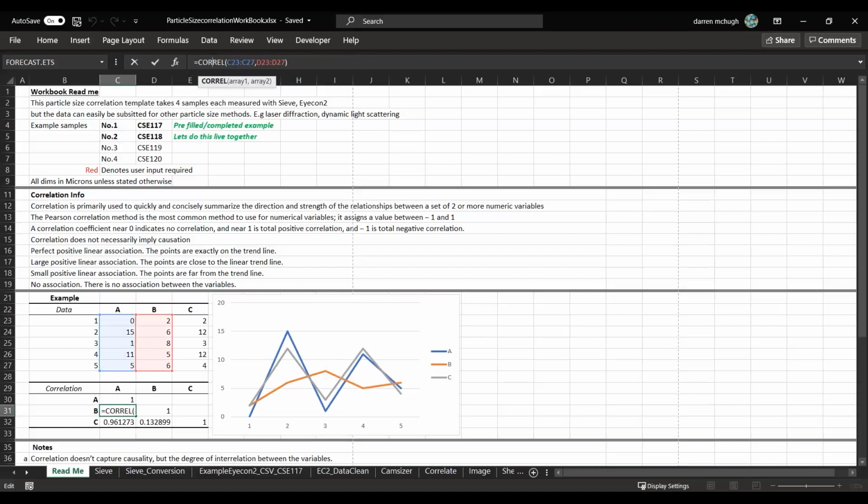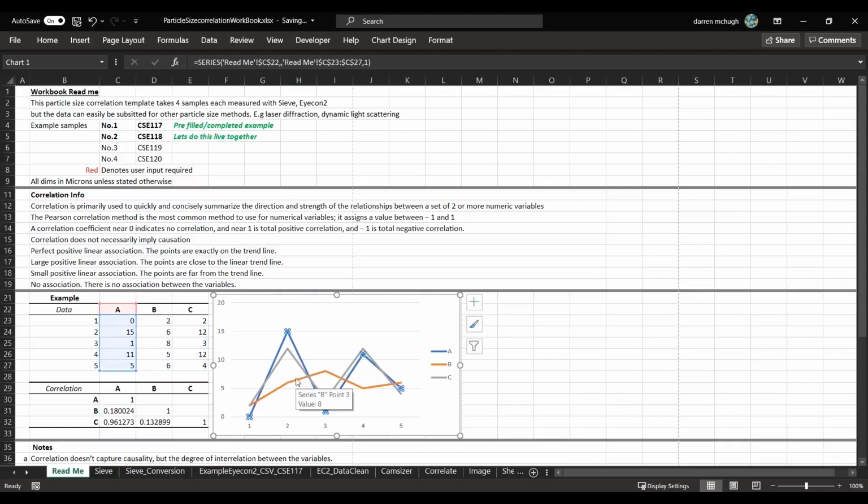If we click on that, it's showing we're pulling a matrix really of the A and B together. When we look at this table, we can say obviously A compared to A is going to be 1, but when A is compared to B, we get a 0.18 correlation, and that's considered very poor. That actually makes sense when you look at the graph. If you look at A, which is the blue line, and B, which is this orange line, you can see that they're not really matching over these 5 points. So that kind of validates what we're doing here, as in yeah, there's not much of a relationship between these two.